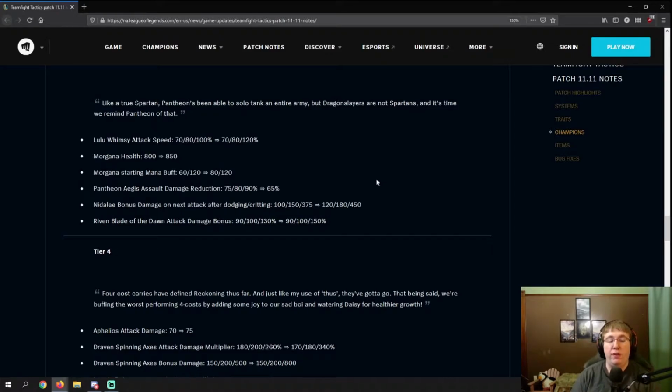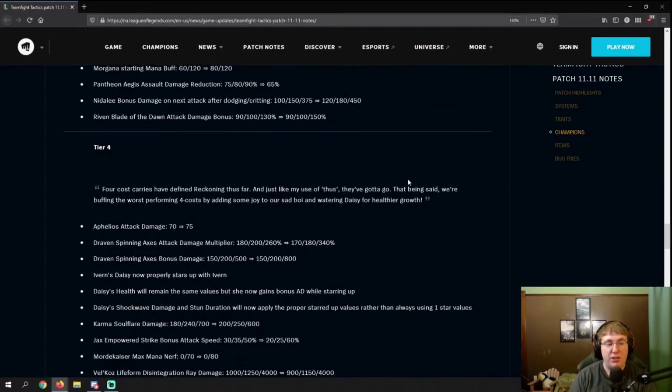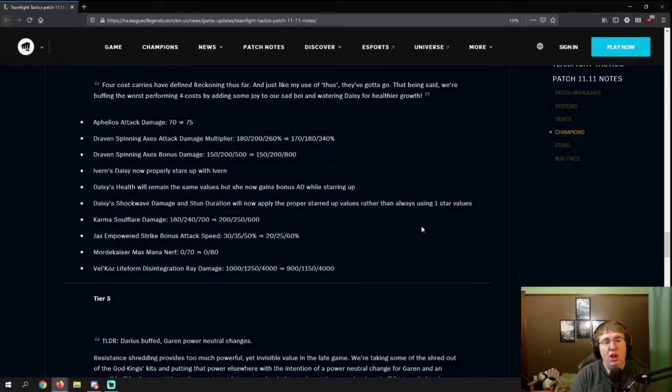Pantheon is getting nerfed across the board, 65% damage reduction on all 3 star levels. Nidalee is gaining a 1, 2, and 3 star spell damage buff. Riven is gaining a 3 star damage buff on her attack damage bonus. For 4 costs, Aphelios is getting a 5 AD buff. Draven is getting a nerf at 1 and 2 star to his attack damage multiplier on his spinning axes, but he's gaining a buff at 3 star on both that plus his bonus damage.